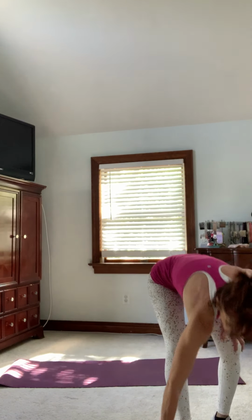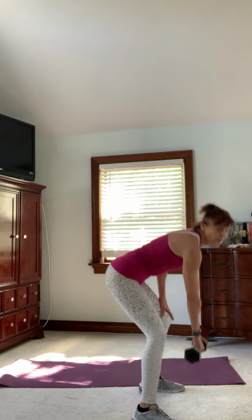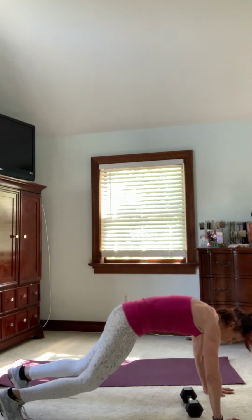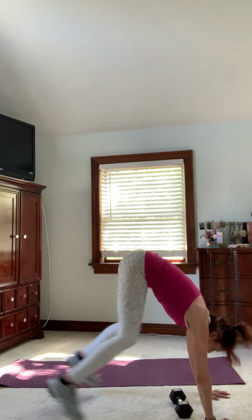So, remember that one we did with the clean and press? Instead of an in out, we're gonna do a half burpee. So you're still gonna have one weight. These are one of my favorite total body cardio exercises. So I'm gonna do it from the side. So we're gonna put the weight down, clean and press, pick it up with the other hand, just like we did before.